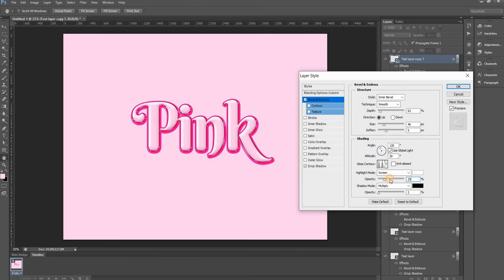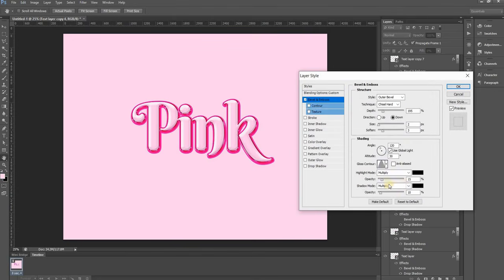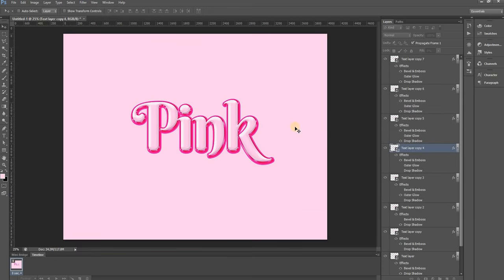You can also increase, depends how much glossy you want this effect to be. You can increase this highlight mode to something like, let's say 50 or less or more. And you can always play with these values. For example, you can check which values control which part of the effect. So for example, this layer right here, if we double click on it, I can just go to bevel and emboss and just reduce this opacity a little bit to give it a little bit less of these dark edges. You can just customize these numbers really to create the effect that you want.